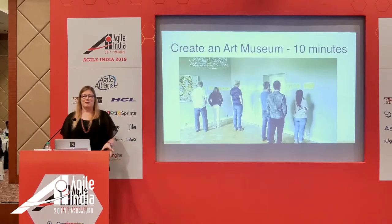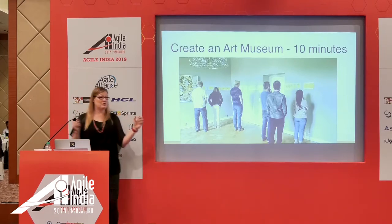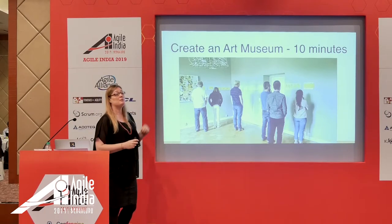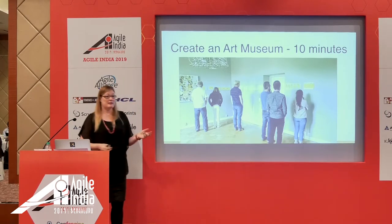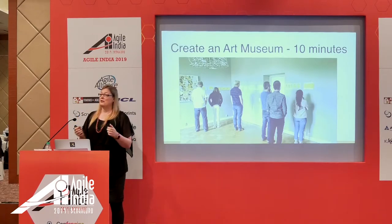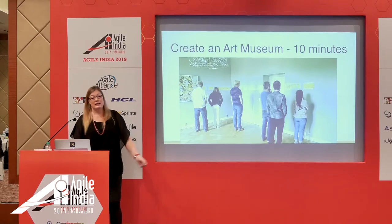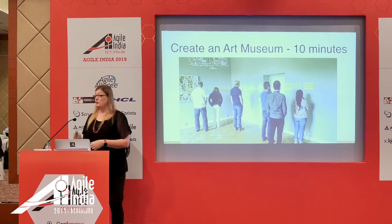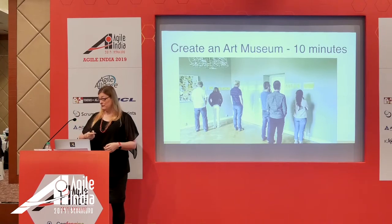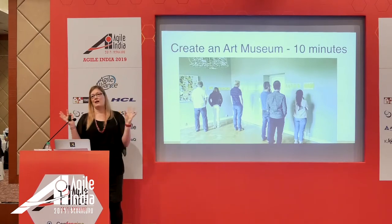First, create the art museum. What you normally do is that right before we start Wednesday, you put up all the solution ideas on the wall so that you have like a Louvre or an art museum where you can walk around and look at it. We cannot do that today. So for the art museum, I thought you just pass on your solution sketch to the next one, and then hopefully in 10 minutes you will have looked at all the solution sketches that you have on the table.